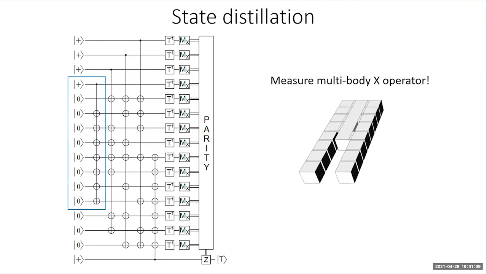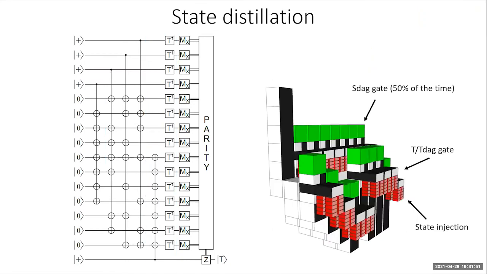Okay, so one question is maybe related to distillation. How do you make error-corrected rotation gates using surface codes? Sure. So firstly, you start with state injection. And I know I didn't talk about this very much. So this little red biscuit really represents, first, start with a single physical qubit in the 0 state, Hadamard it, do a 1/8 of a rotation T-gate on the physical qubit. So you just do your best at the physical level. And then you turn on the stabilizers in a careful pattern and you try your best to expand it to a logical qubit. And if you detect any errors in the process, you discard the state and you try again.